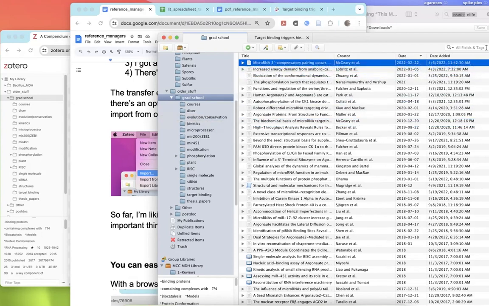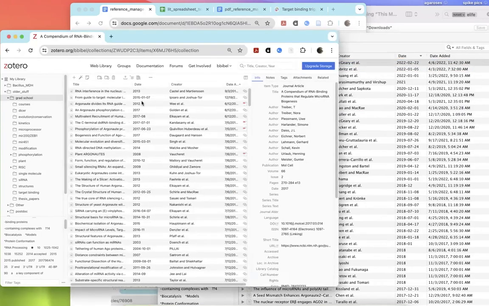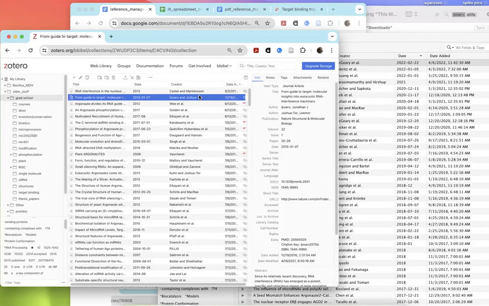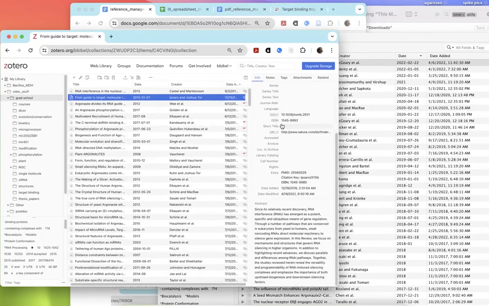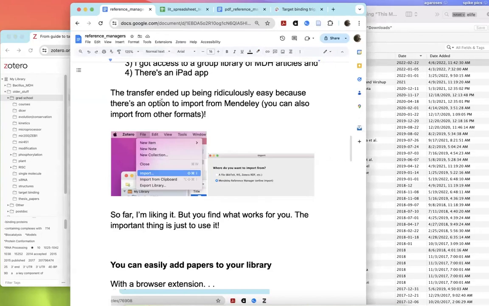You can also easily search all of these and get the information. So you can have ones with PDFs or without PDFs. Sometimes it might depend on what you have access to, but with all of them, even the ones without PDFs, they're going to have all of the information that you need in order to make the bibliography. Super helpful. Okay, let's show you how you add these papers, how you can then use them when you're writing.